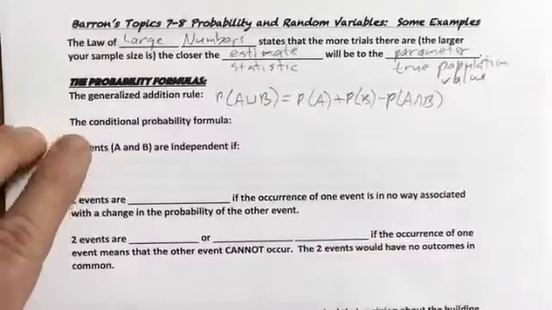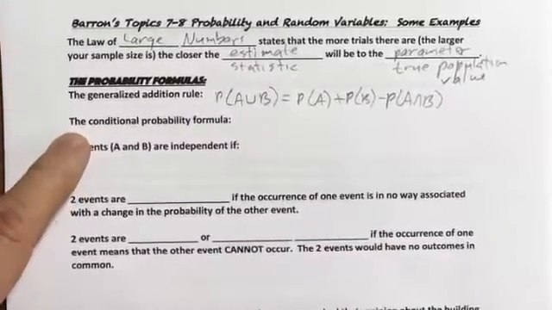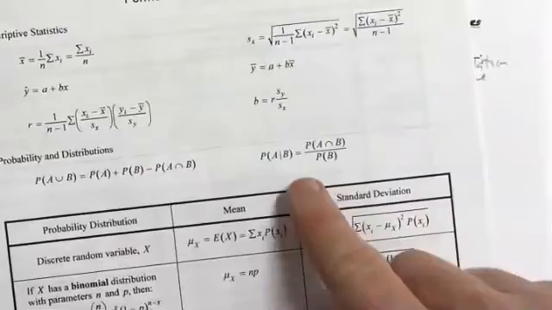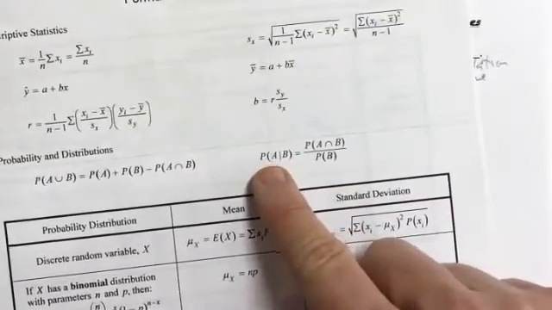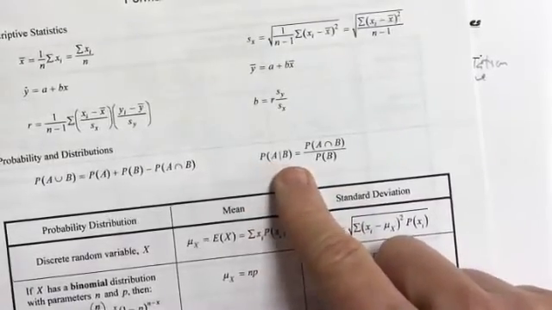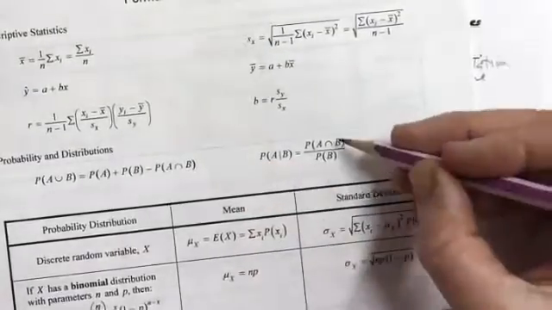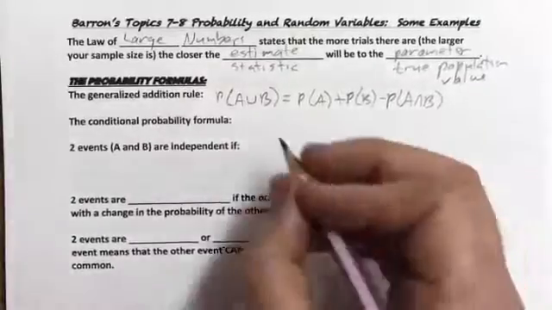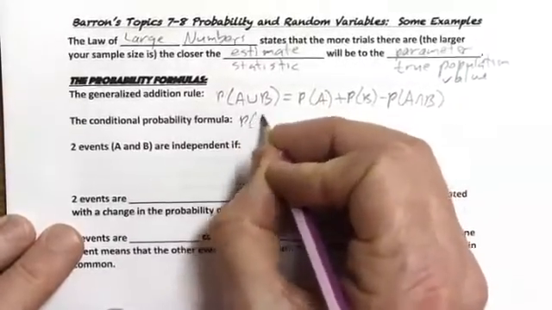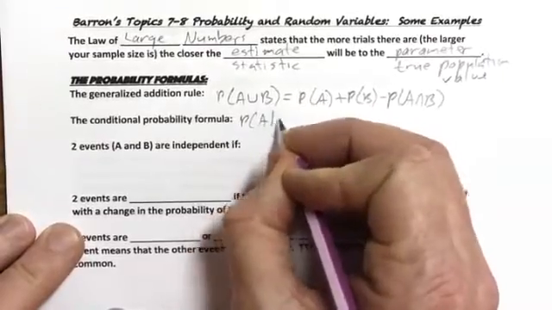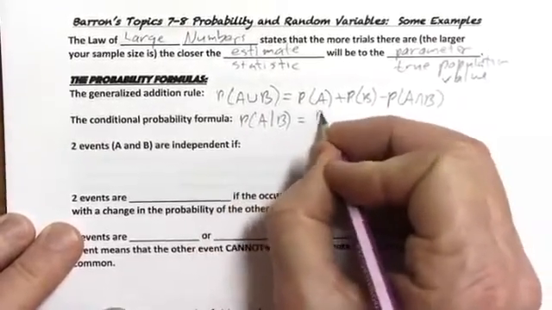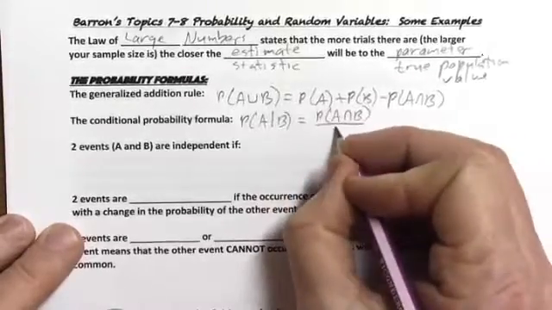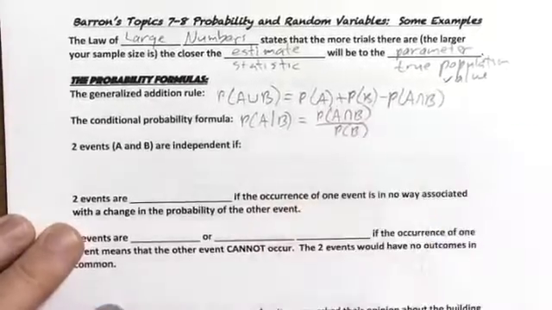Okay. The conditional probability formula is the next formula there. That little vertical line segment means given. The probability that A occurs, given that B has occurred, is equal to the probability of A and B over the probability of the given, the second part. That is a very useful formula, and it's on your formula sheet. The probability of A given B is equal to the probability of both of those things, A and B, over the probability of B. We'll be looking at examples of this.